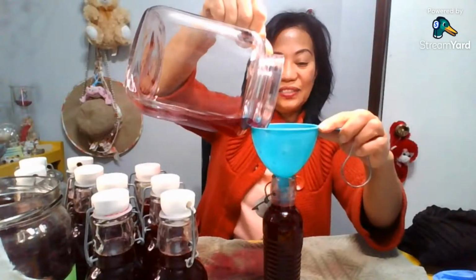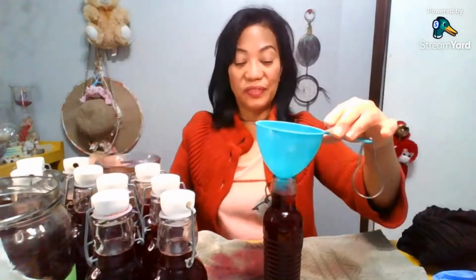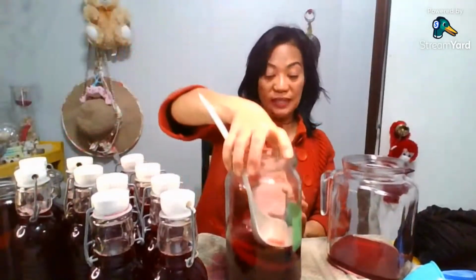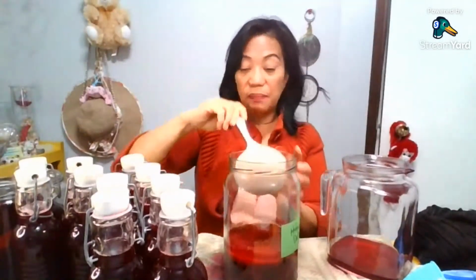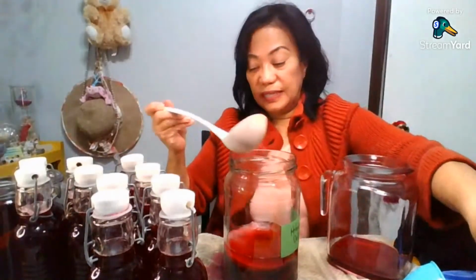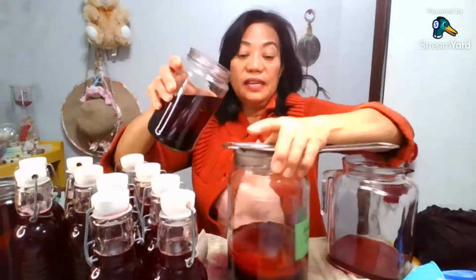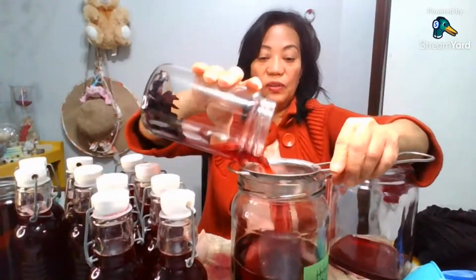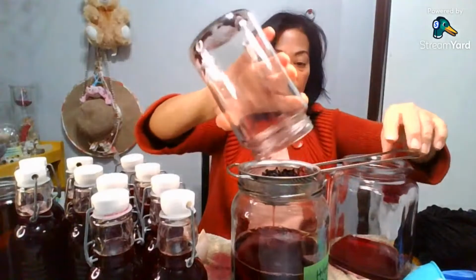So this is it, guys. Now we have finished doing all of this in a bottle. What we have to do now is feed the kombucha that we have used. We have to replace the juices that we used. That's why we saved about half of this hibiscus here, because we want to replace that. So we are going to do it just now. These are the half that we have saved, and we're going to feed these kombucha juices with it. Just throw it all the way in there, right?